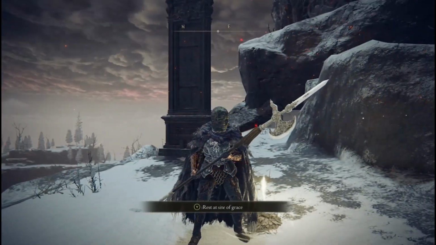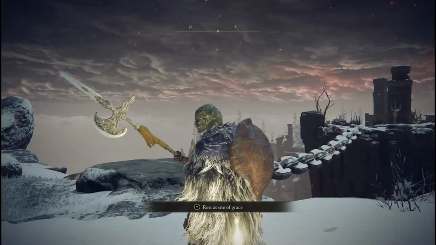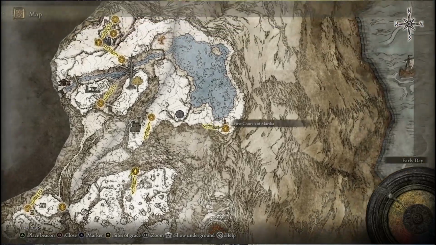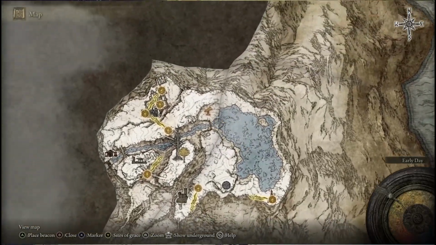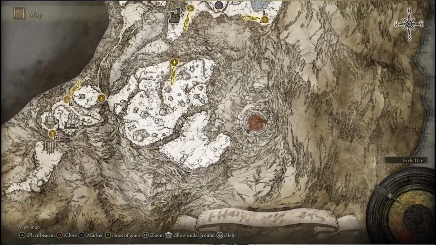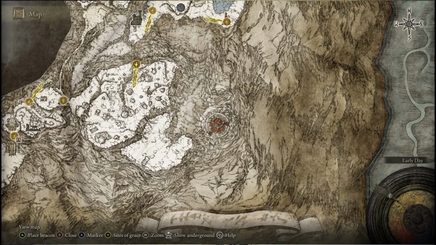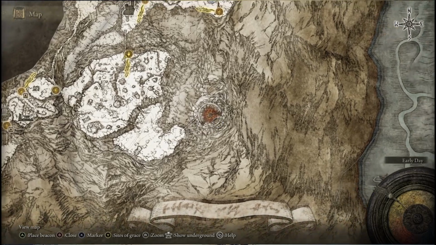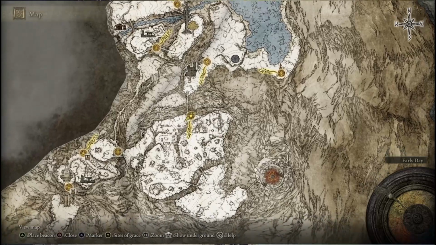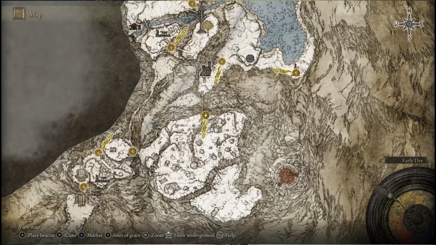Right, so I think we'll call it here. Next episode we're going to probably pick up anything I missed here, and then we'll start exploring this area. So we're going to make our way to the Fire Giant boss, but I'm pretty sure there's a good chunk of content before we get there, so we'll worry about that then.